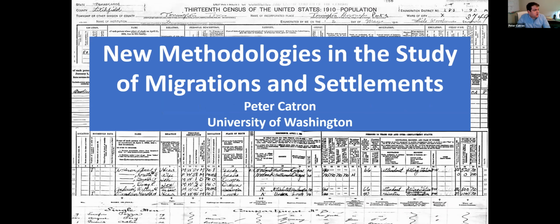For this particular talk, I'm going to discuss how we track people across US censuses, historical censuses in particular. I'm going to discuss the issues that arise whenever we match people across US censuses. And then, depending on time, I'm going to discuss how we can bring in other information about individuals, once we have very basic information, to flesh out the crude measures that are already in the census.